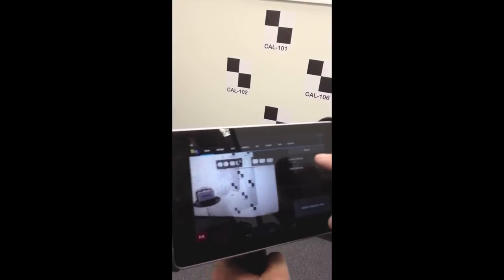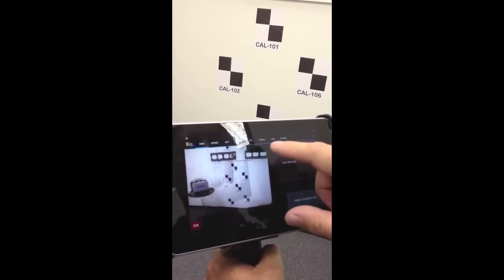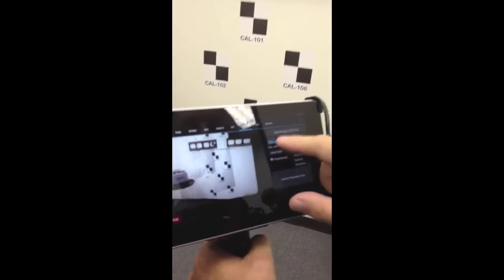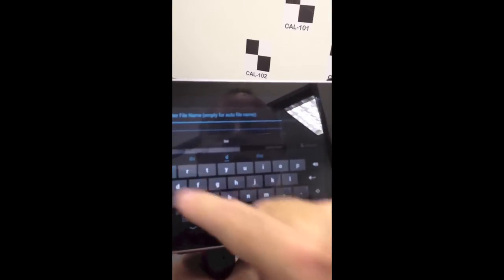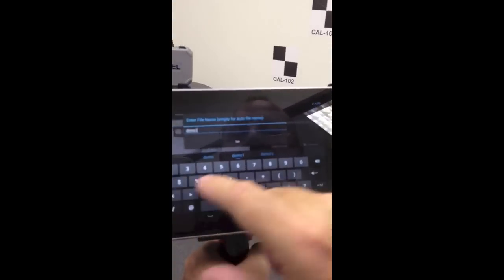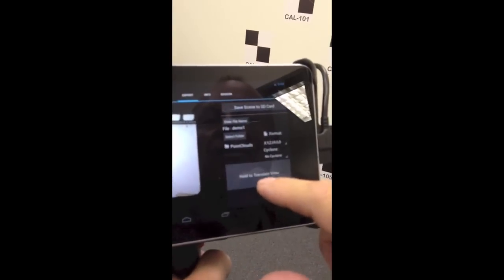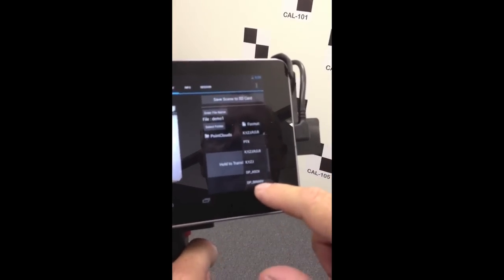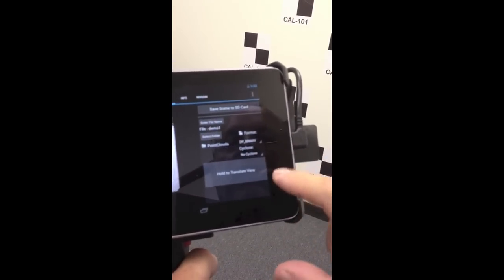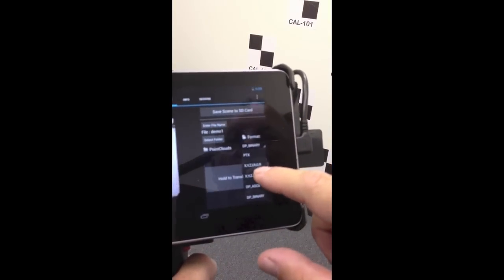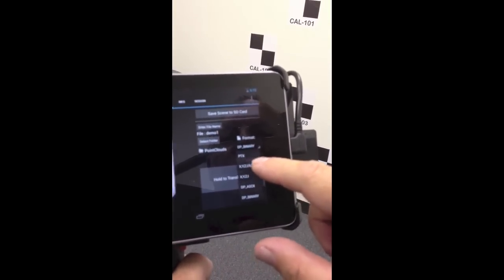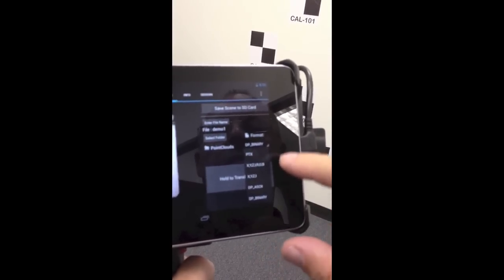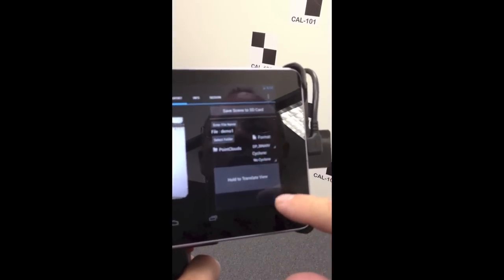Okay, so next step, we'll export that data. This is the save function, so we're going to export. I'm going to choose a file name. We'll call that demo one. We'll set that. These files are always date stamped. I'm going to choose a format of DP binary. That's our native file format. We could have chosen XYZ intensity RGB or PTX. The XYZ iRGB is the PTS file. But we'll go with our DP binary.